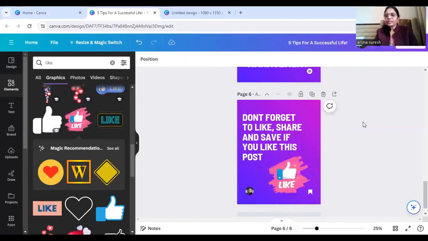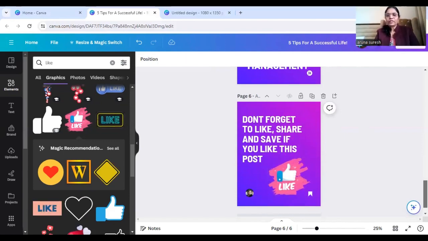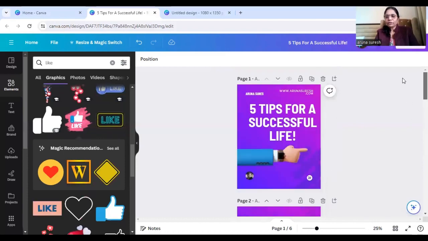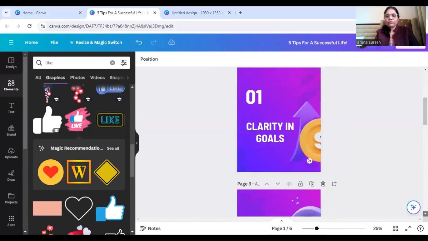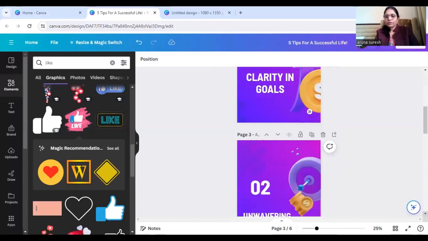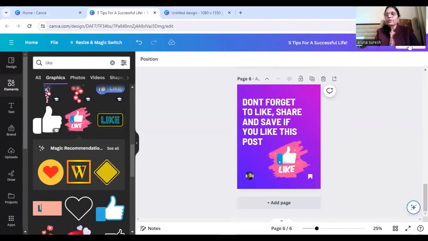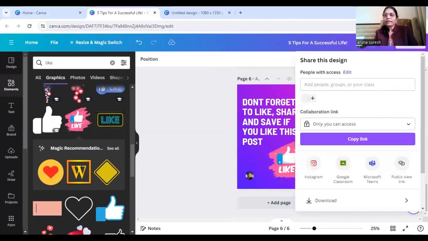Now we can see the carousel which is created within hardly a matter of 5 minutes. Now you can see here how this works. 1, 2, 3, 4, and 5. Now, simple, click share and download.